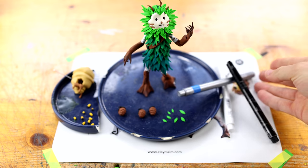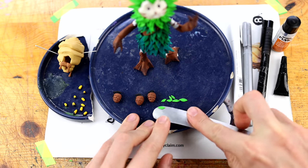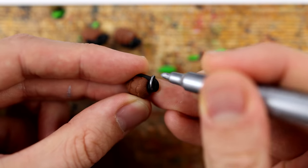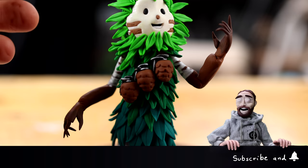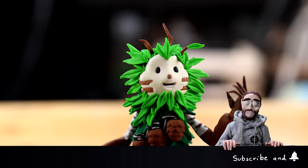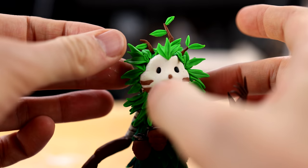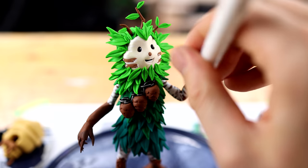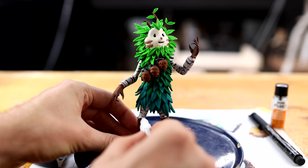Freshly baked! We come back to the bees in a minute. Let's first work on the Busch Ranger. These are all the weapons which we will need. Let's start with the leaves and the grenade. I'm using just a little bit of the silver pen — it's not really necessary but I thought it would look nice. Then we have these tiny leaves which I also glue onto the head. Oh look at that! He's so cute! A tiny dot into the eyes and maybe also some brushes over the face.